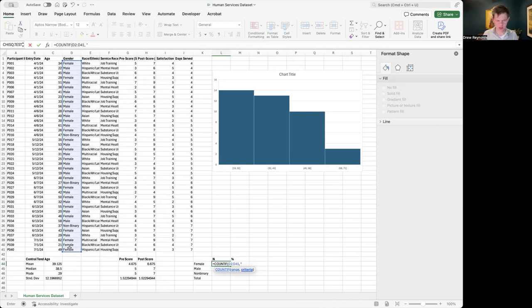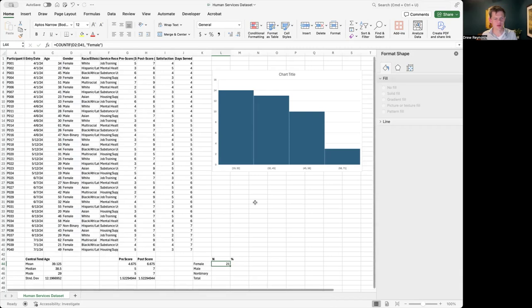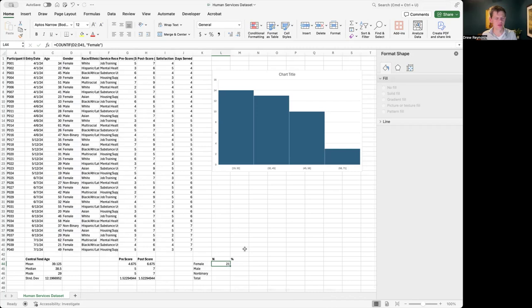and then in parentheses down here, I'm going to put, actually, I don't even think I need parentheses. I'll just type female. No, I do need parentheses inside the parentheses. Okay. COUNTIF female, voila. So you'll see here in my formula up at the top, it says COUNTIF D2 to D41 female. So it's counting all those who identify as female in that particular set.